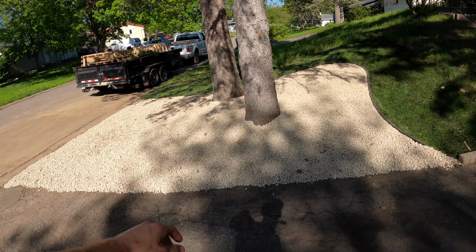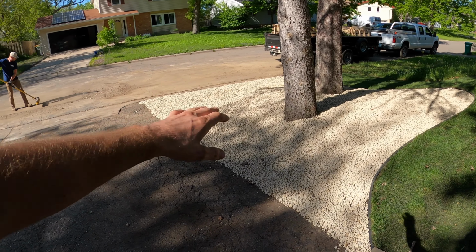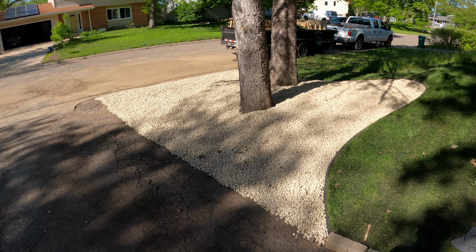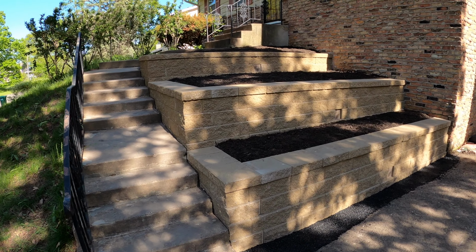I didn't get a ton of time lapse stuff on the bed that we redid, but there was a bunch of plants in here, and we ripped all that out. Some new sod, new edging, new rock there. And then over here, we did a three-tier retaining wall.